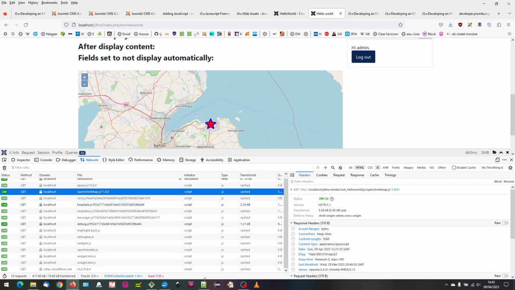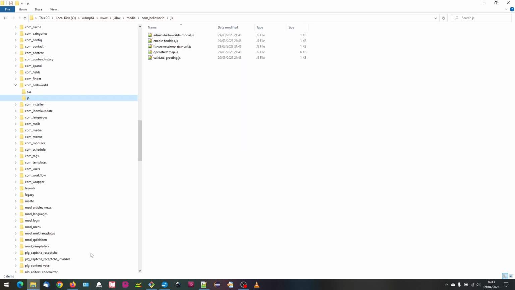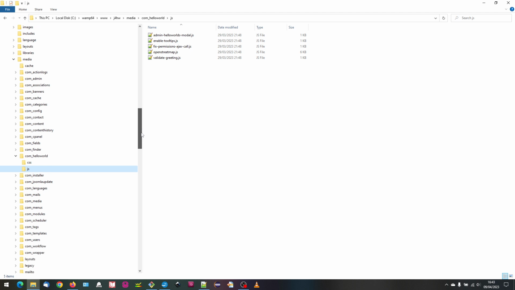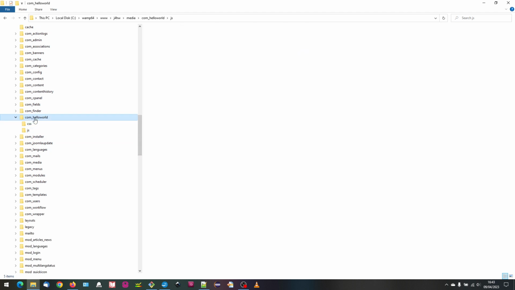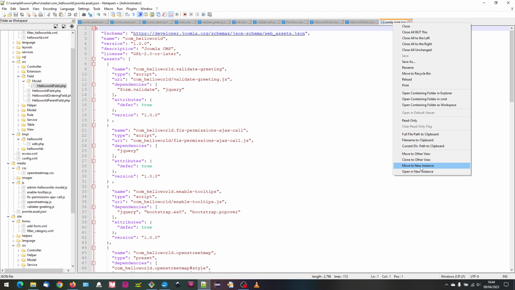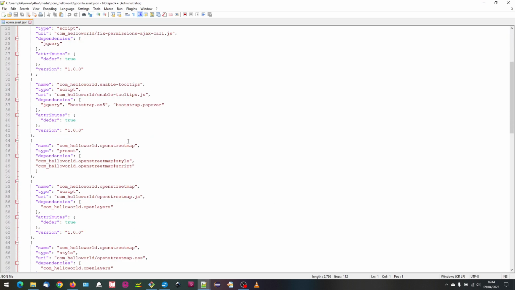And that's where this version number comes in, because if I go down here, what I'm going to do is I'm just going to go into the live JSON file. Here it is here. So I'm just going to move this into a new instance so I can see that it's separate. This is the live instance.